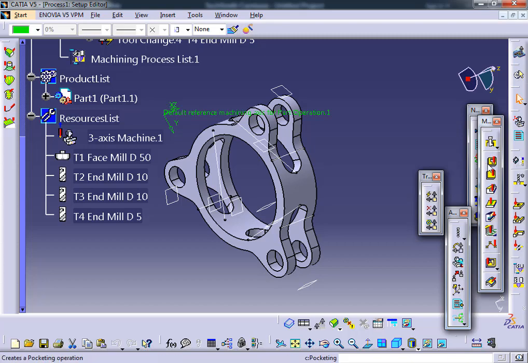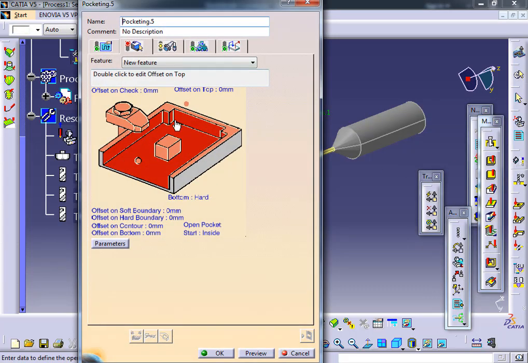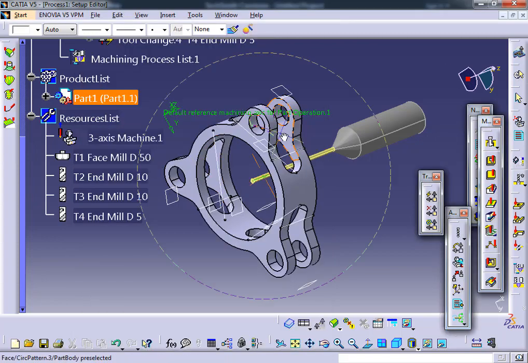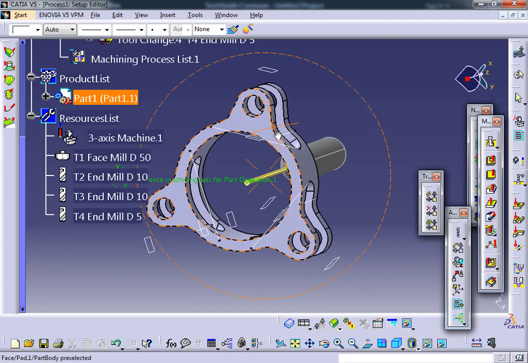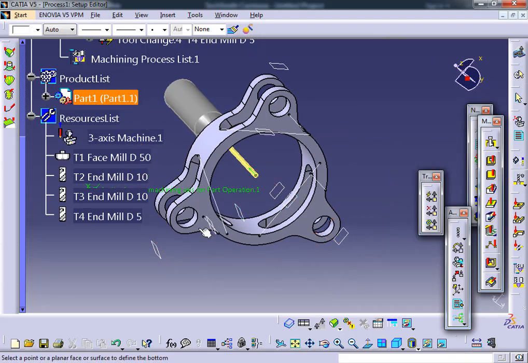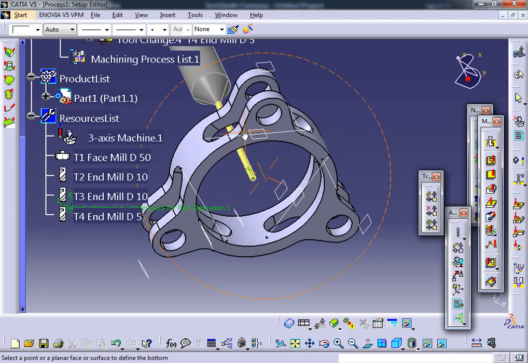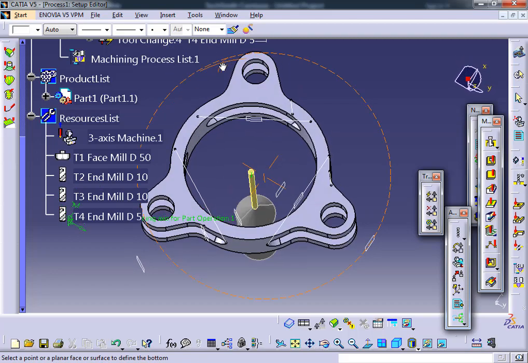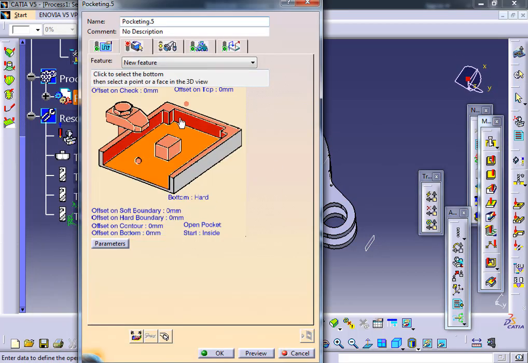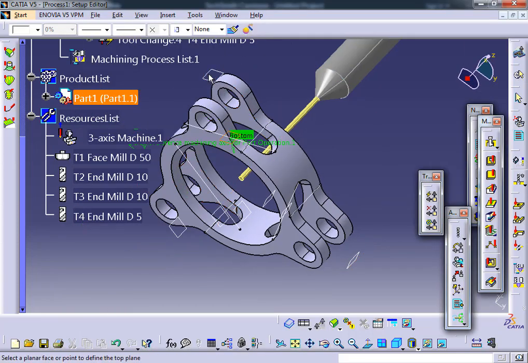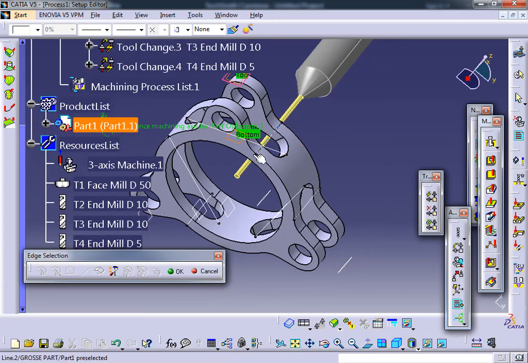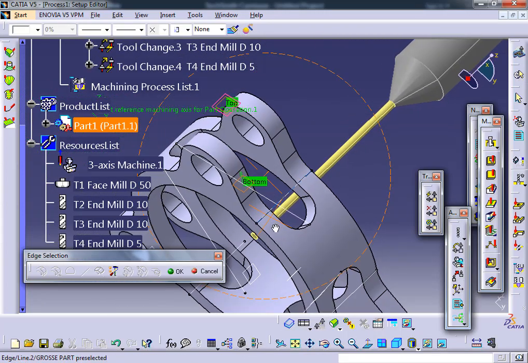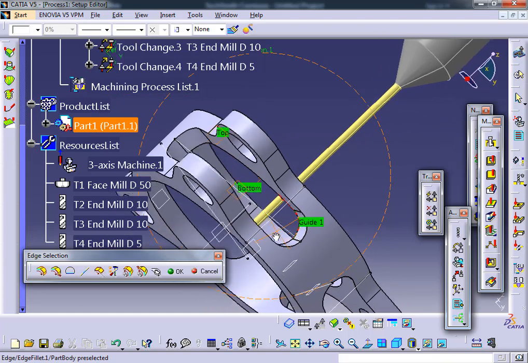So here just select this one, and select this last one. I have this one here, I should put another one. I think it's okay. The contour, this one, all the interior things.